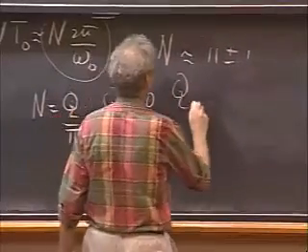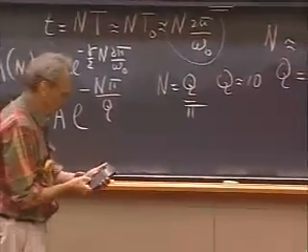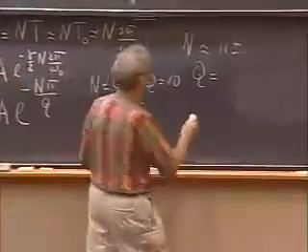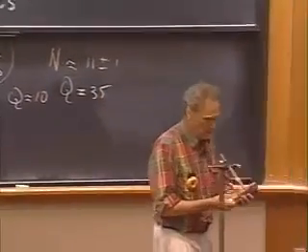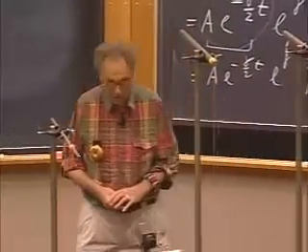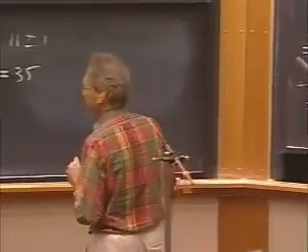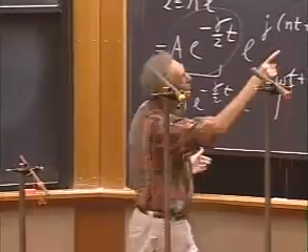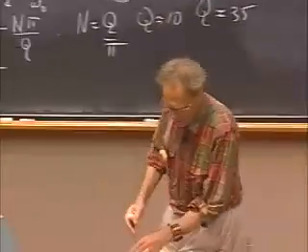And so Q then is about pi times higher. It's a crude measurement, but very roughly you would get then times 11, you get about 35. That means the damped frequency is almost identical to the undamped frequency, because remember this equation, the 1 over 4. Oh, I erased it perhaps, but yeah, you have it up there. If Q is 35, you can see how close omega is to omega 0.